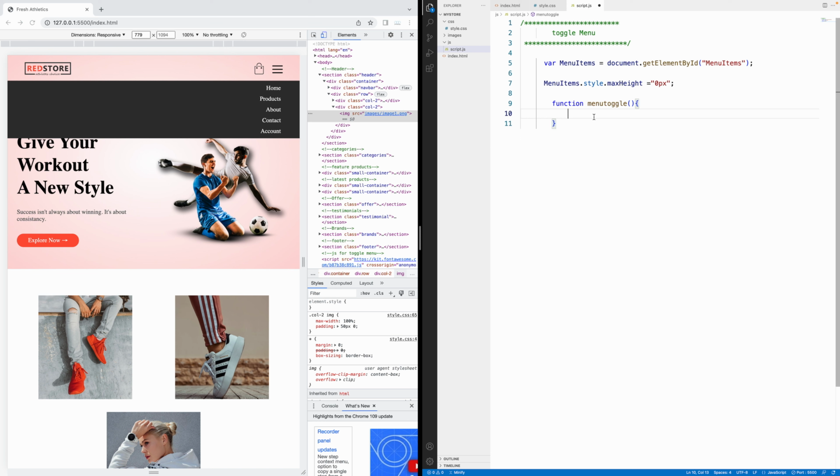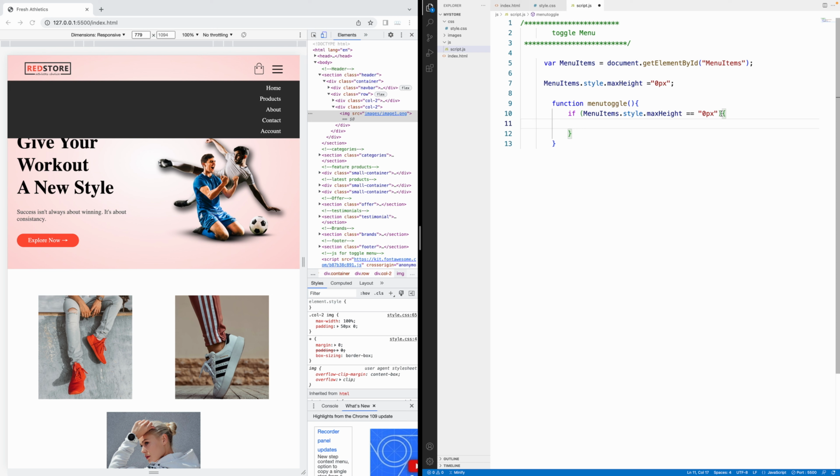The first condition we're going to set is if, parentheses, we can grab this right here, copy, paste, if menuItems.style.maxHeight equals, so put two equals, quotation 0px, then make sure to put curly braces behind this.